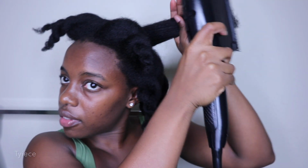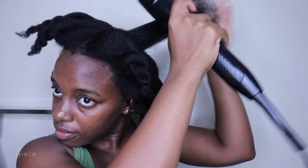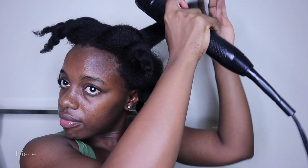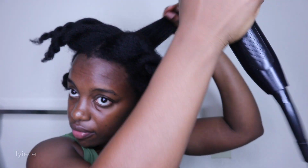And my hair is growing so much. Look at all of that length, guys. I'm so proud of my length retention that I have had since I did the big chop almost 2 years ago. Yes, my 2-year anniversary is coming up in only about 3 to 4 months, guys. So this is the end of my blow drying routine. This is how my hair looks.